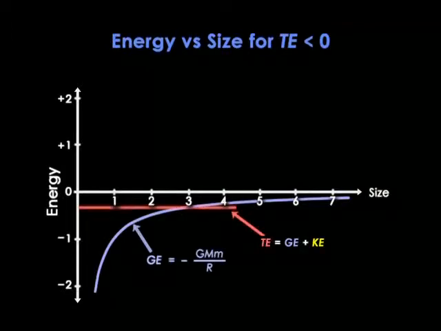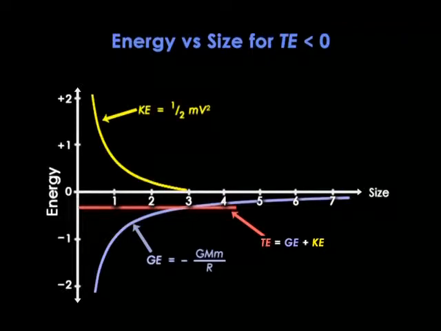In this case, the total energy, the red line, is now below the x-axis. So this time, the kinetic energy drops, but it hits zero. But at zero kinetic energy, the rocks are stationary. You can't go below zero to negative kinetic energy. It doesn't exist. So at this point, the expansion turns around and collapses back in, retracing the outgoing trajectory.